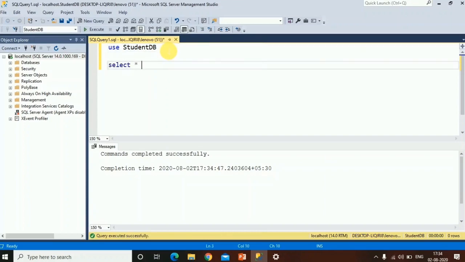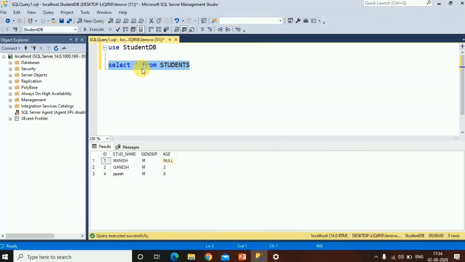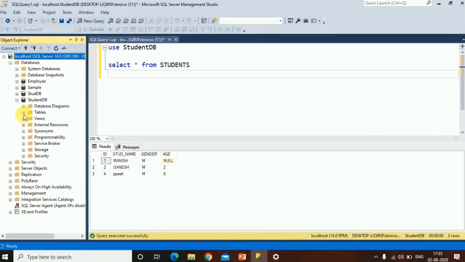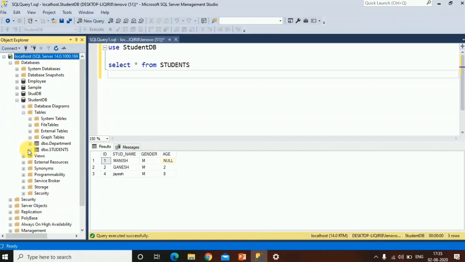Select star from students. Now we expand the students table. We can see the columns.